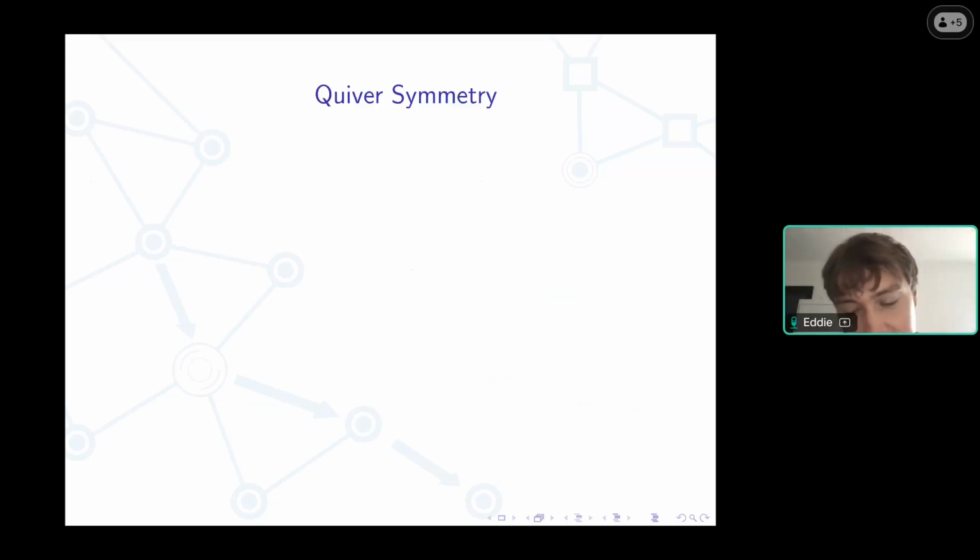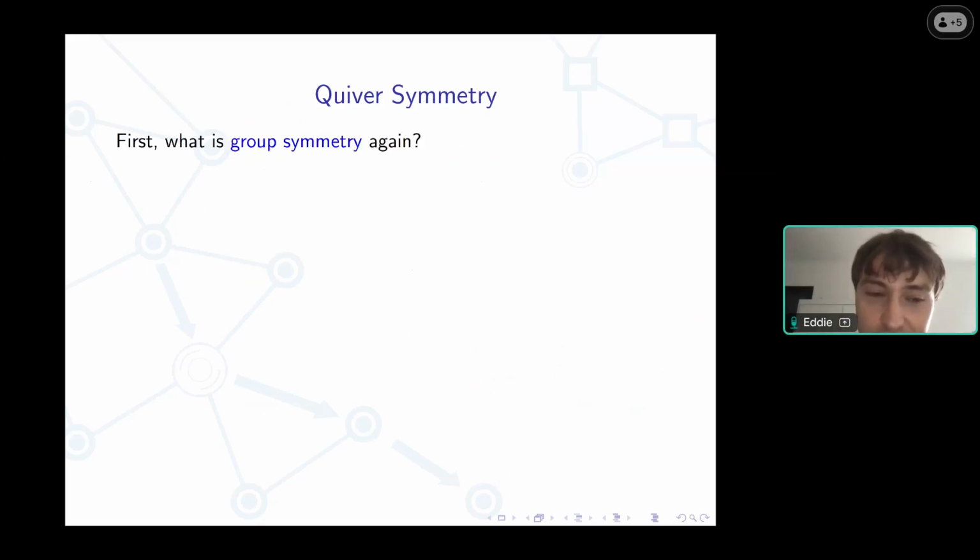So before I go into the definition, before I tell you precisely what quiver symmetry is, I really want to drive home that it's a generalization, and a very clear generalization, of group symmetry. So of dynamical systems with, just classical, say, finite group symmetry as we're familiar with. So to drive that point home, I want to convince you that group symmetry, right? What is group symmetry? Again, consists of 3 ingredients.